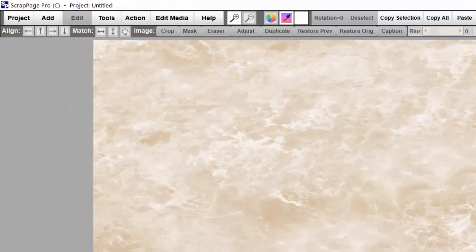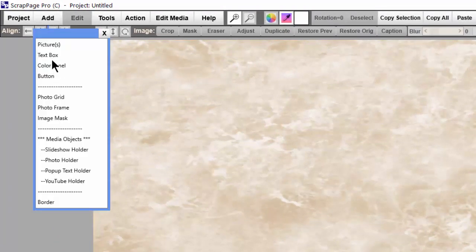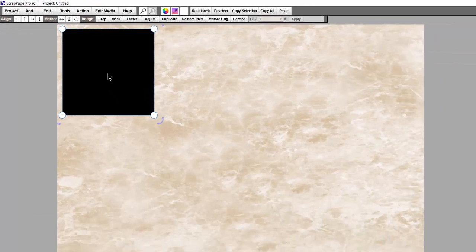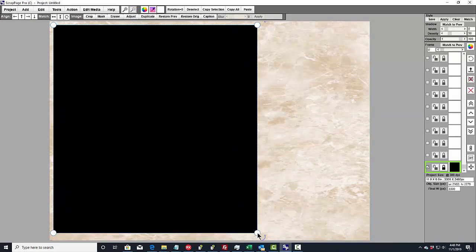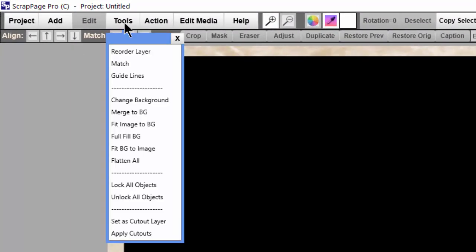After that, we added a color panel. Remember, color panels come in up in the upper left hand corner and they're black to start with. So I zoom it up a little bit in size, something like that. It doesn't have to be exact yet. While it's selected, remember, if it's not selected you can't get this color wheel. You change the background over here under Tools, where we went down to Change Background, which we could do here, but we're going to leave this background alone.